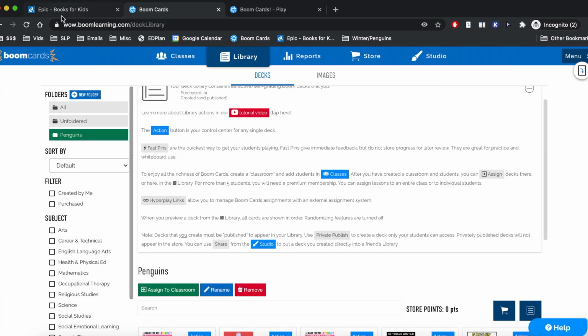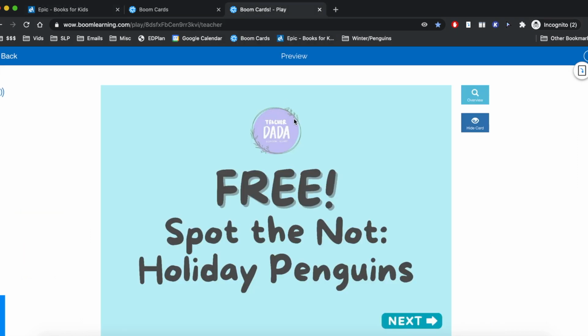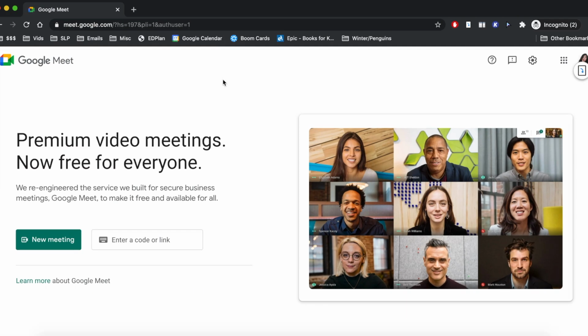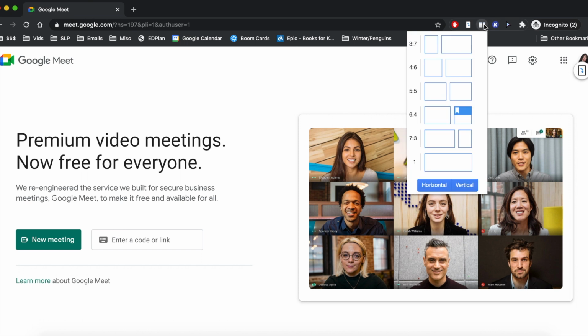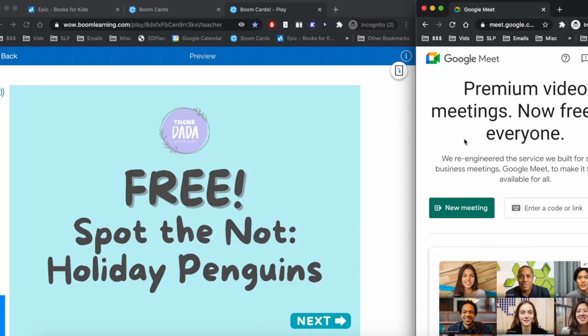I have some Boom Cards here and Epic Books, a little story. I'm going to click the Dualless icon, go down here and click this small box right next to 7.3, and that automatically brings my Google Meet window to the right.